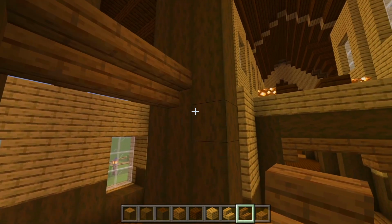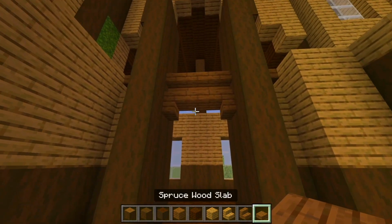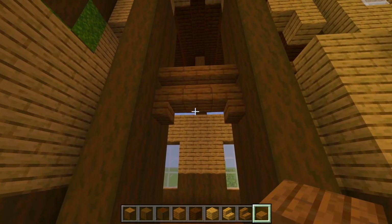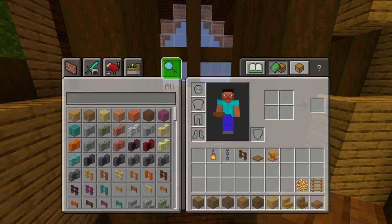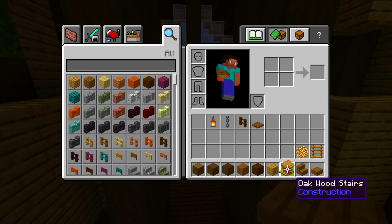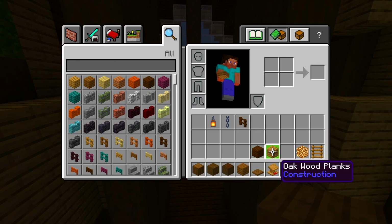We're going to go ahead and have another stair on its side with a slab, so it adds a little arch. And then on top of those spruce wood stairs that are upside down, we'll go ahead and grab the lectern. Make sure not to switch out the oak wood stairs. We're going to actually be needing those. And then also be sure to grab the spruce trapdoor. We'll just swap out this dark oak wood. And you know what? I just remembered we will need these oak wood planks as well. So we'll just swap out the spruce wood planks.